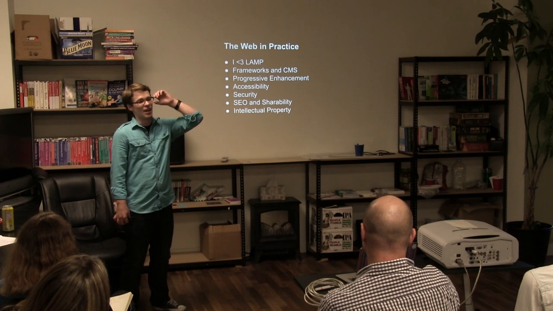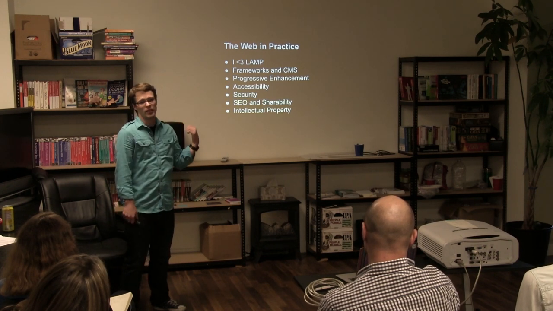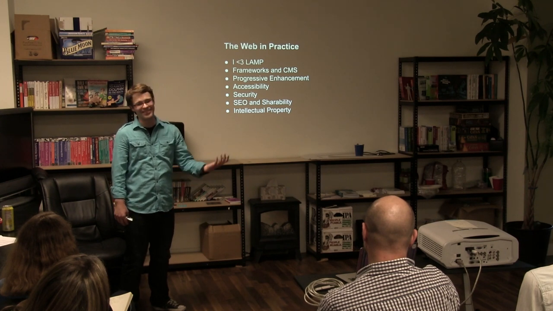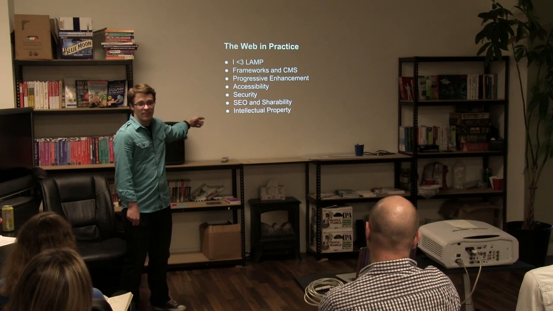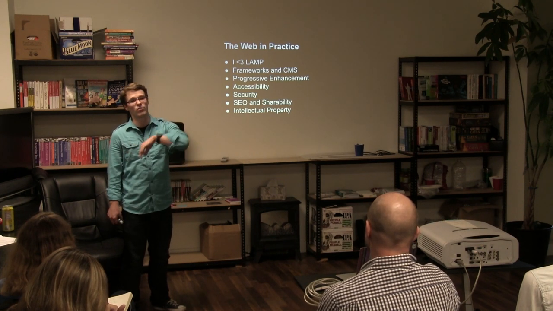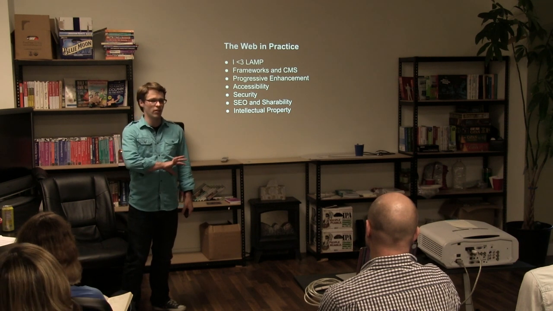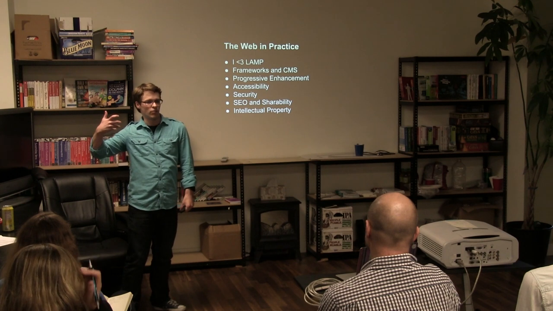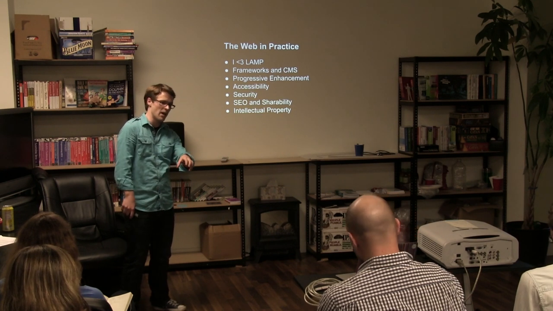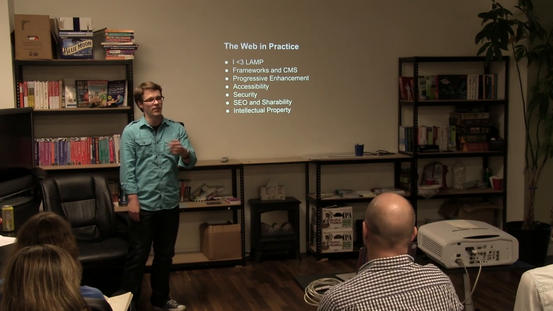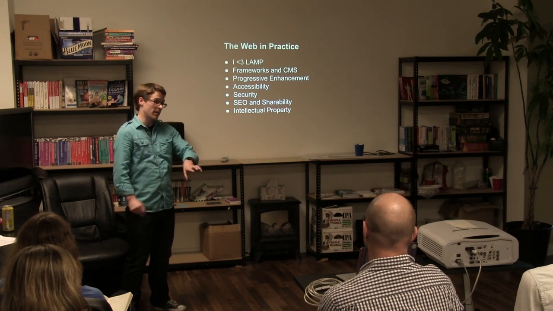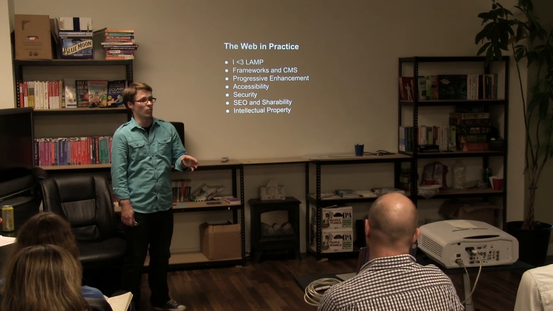All right, SEO and shareability. I put them together because they're related. Search engine optimization, meta tags still matter whether you like it or not. The title of your website still matters. And shareability, like not just your meta tags, but have Open Graph meta tags in there. And if you're feeling ambitious, go for the Twitter card meta tags as well. What those do is make sure that when a person shares a link to your website, the information that Facebook or Twitter pulls up initially is decent. Now Facebook's kind of nice in this way, in that if I share something on Facebook and I'm not happy with the title or the image that came through, I can upload a new image, I can edit the title. LinkedIn doesn't allow that, Google Plus doesn't allow that, Twitter doesn't allow that. So build in good meta tags, choose a good primary image, and your website will be that much more shareable.